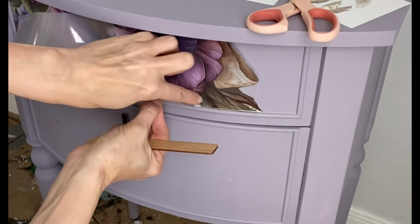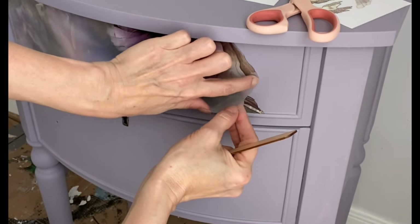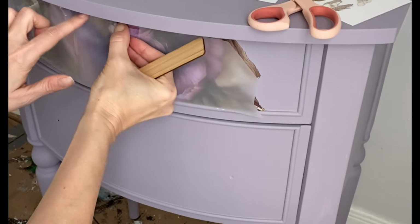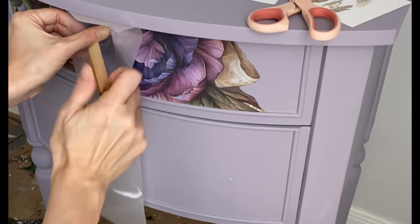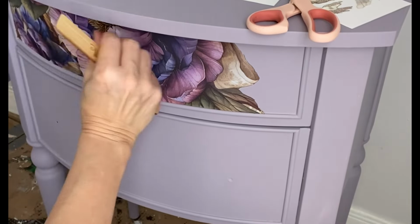If you were to make a mistake and your transfer ripped or it didn't adhere well on one corner or one edge, you wanted to add more, you can always cut up the other parts of this transfer and then layer it down. There's no rules when you do this. You're just wanting to get it as smooth as possible and use the plastic and the tool to cover the entire surface area.